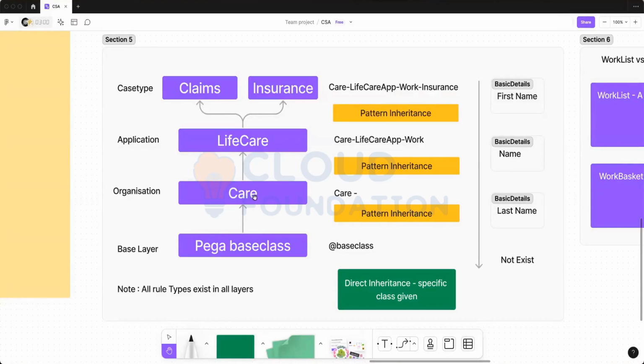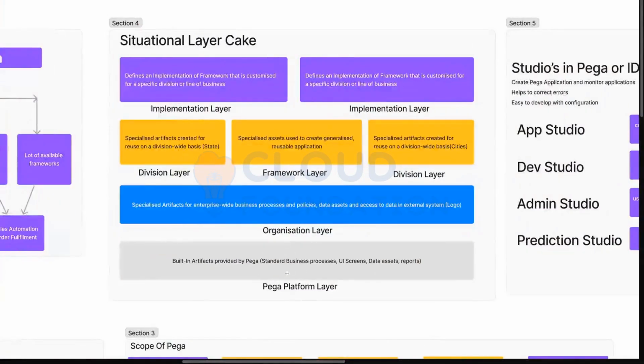One minute, where is the implementation layer? The implementation layer is this one, the application. For example, let me see if I have the diagram with me. This is our excellent care. We are not using any division layer.